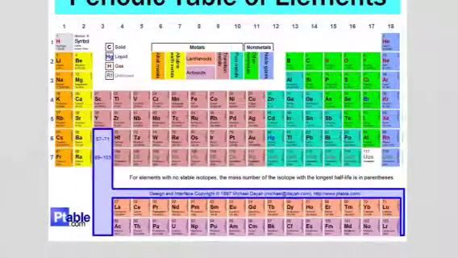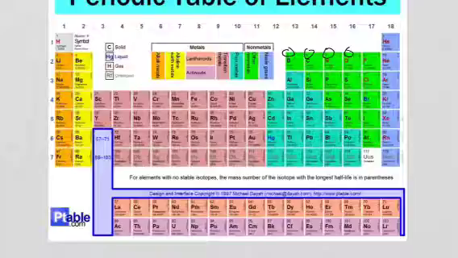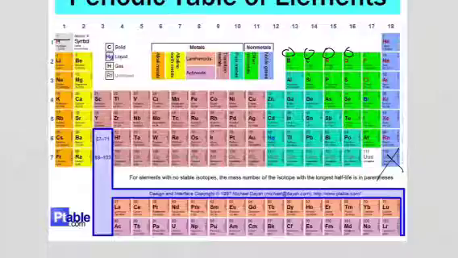Now, if you look at that box, you will see that there are two separate kinds of numbers. There's one number that's a whole number, no decimal. And that number, if I'm not mistaken, is in the top left corner for you guys. Okay, it's also in the top left corner here. So if we look at this, we see this number here, 5, 6, 7, 8. Notice how we start at 1 and we end at the bottom of the periodic table in the far corner here with the largest number, 118.